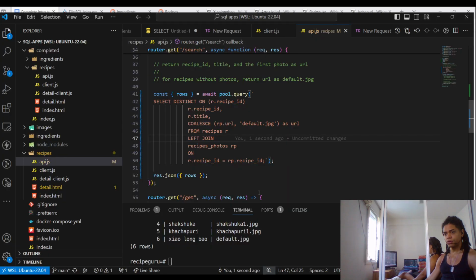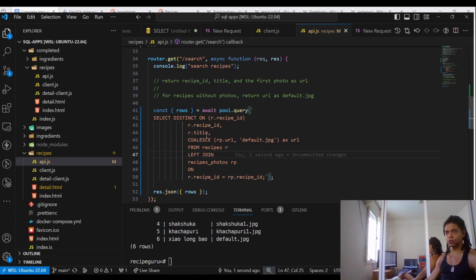There you go. So this is the first query that we write here. It tells us, give me the first photo, and as you can see, you're starting to look at this particular pattern that arrives. Give me the first photo from this recipe.